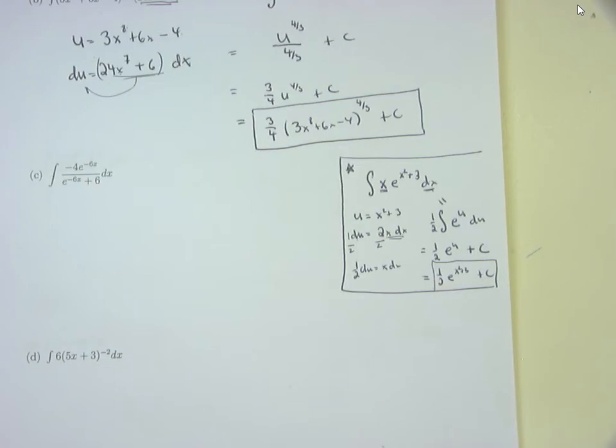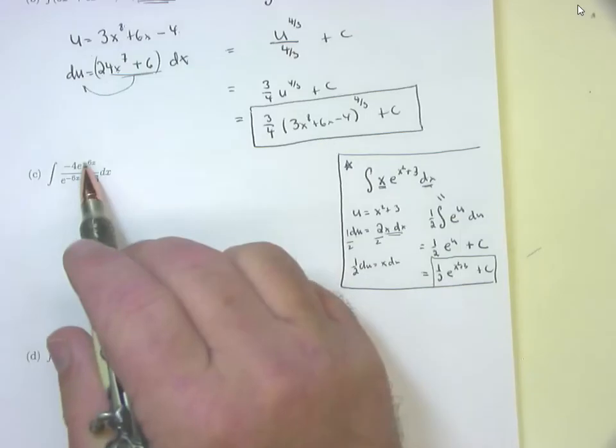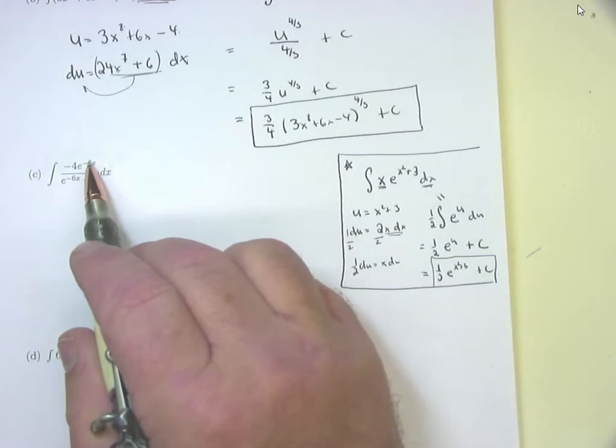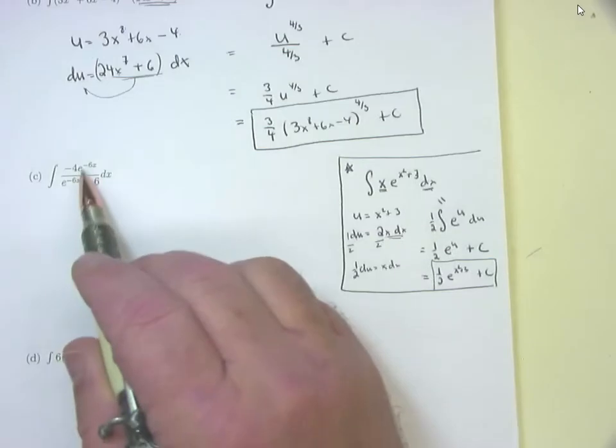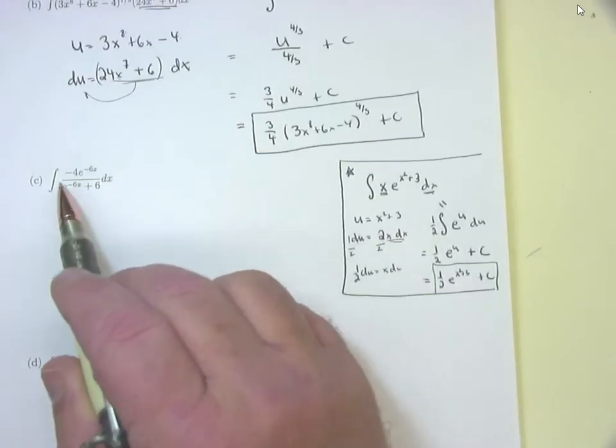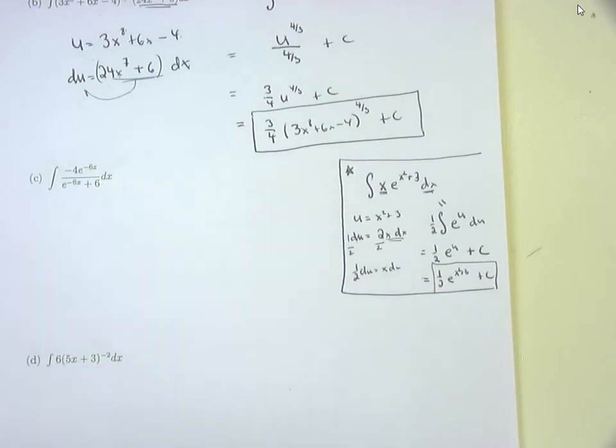You're looking at this thing, well, wow, there are e's everywhere, and there are denominators. Which one should I use? Well, if I let u equal the exponent on the e, going through by hierarchy, that's fine. Then the u would be -6x. The derivative of that would be -6 dx, and you can move the constant aside. But this becomes e to the u. So it'd be -4 e to the u divided by (e to the u plus 6). Do you actually know what the integral of e to the u divided by (e to the u plus 6) is going to be? That's not a rule I have memorized. The purpose of u substitution is to turn it into a formula.